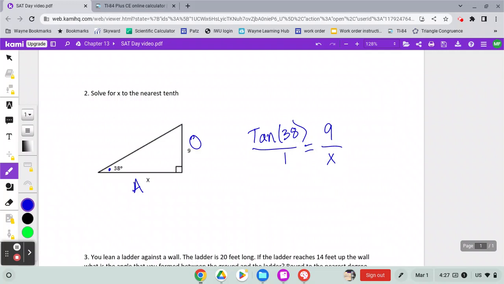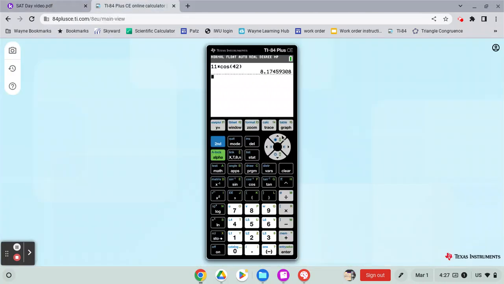Okay? At this point, once again, we cross multiply. Okay, so we get tangent of 38, all that times x equals 1 times 9, which is 9. I need to get x by itself. I need to divide. Another thing to remember, if the x value is on the bottom, you're going to divide by whatever sine, cosine, tangent, okay? So I'll have 9 divided by tangent of 38. That'll be what x equals. I'm going to the nearest tenth this time. Notice it says that in the directions. So nearest tenth.